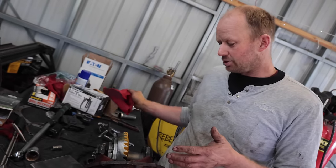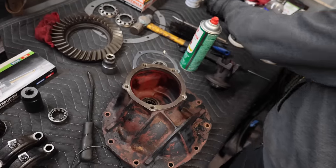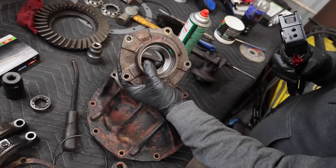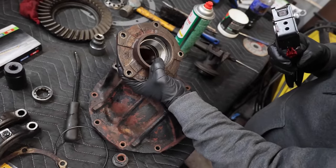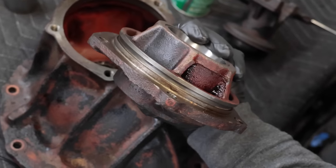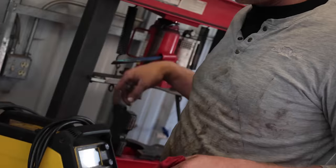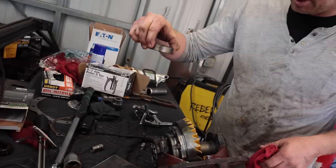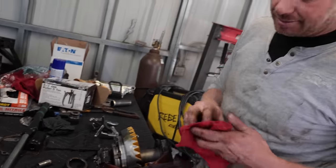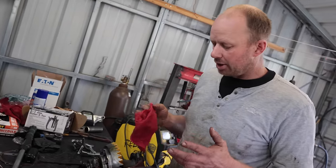And what happened was Jacob did ask, he told me, I'm having trouble seating this race, can you do it, Rich? And I said yes, and then I didn't do it. I got the races started to install in here, but I'm going to need Rich to hold it steady while I pound the races the rest of the way in. They're most of the way in. So I took it back apart again. I used a press this time. I used the old race on top of the race and pressed it, and I got probably a 16th of an inch. So now we can put it all back together again.